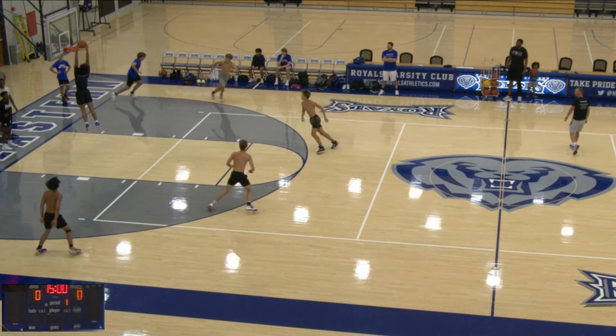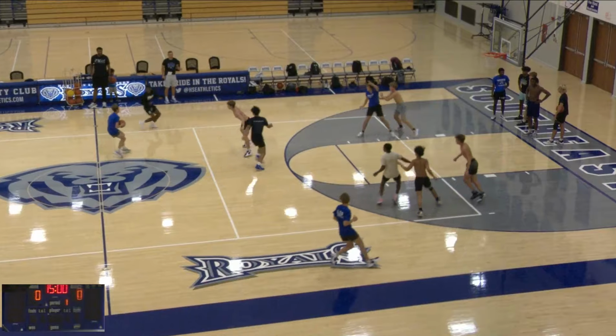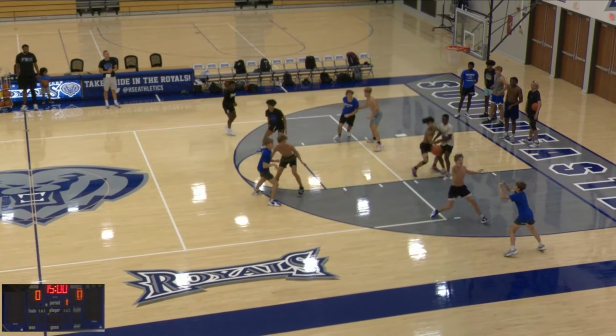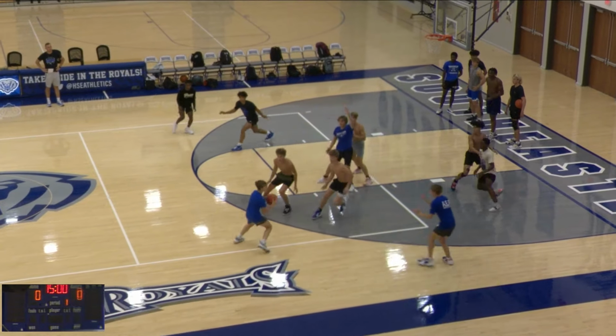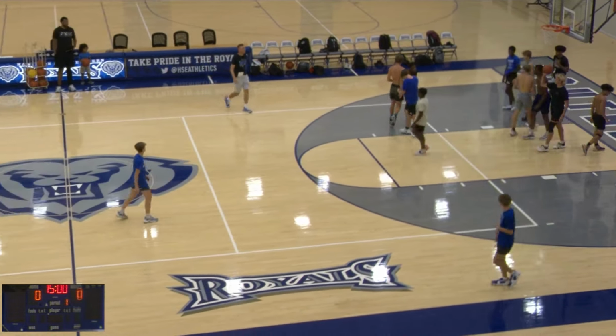So here you go again. As soon as that ball goes through, the offense is flying up the floor. They only have about 7 or 8 seconds to score. So your defense has to get loaded up, communicate, and really try to stop them from scoring quickly.